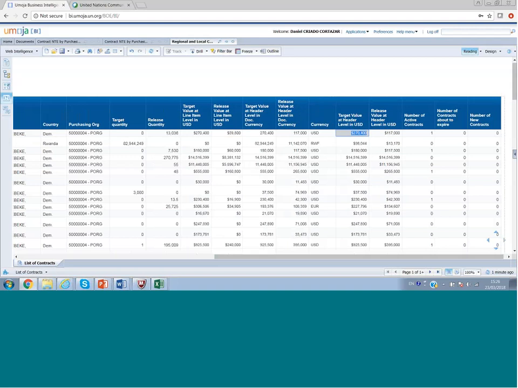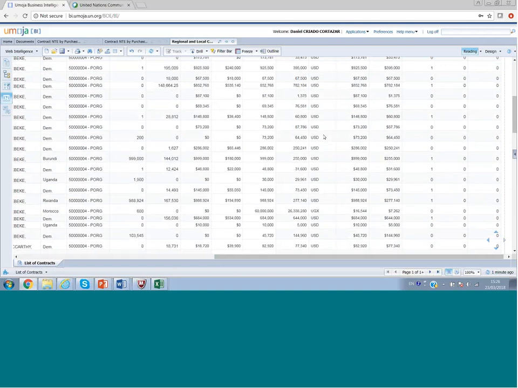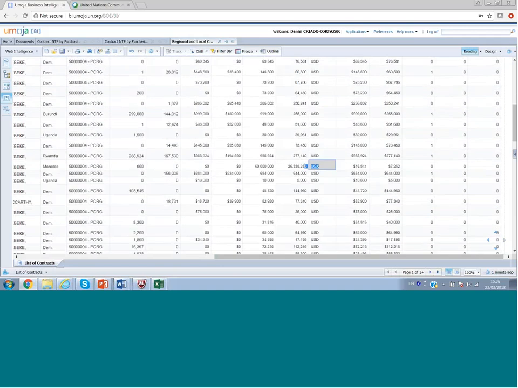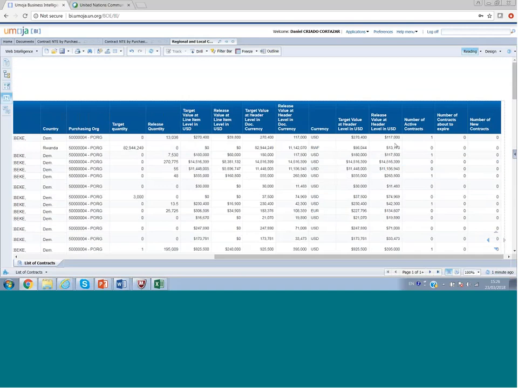I have this information in document currency here, which is this one: euros, US dollars, Uganda shillings. So to make sure that at header level we know exactly the value in US dollars, we go to these two columns, target value and release value.